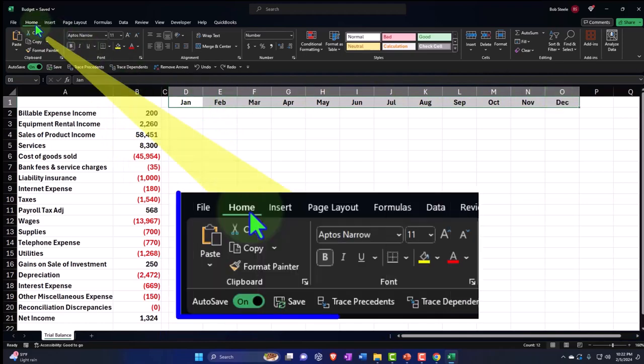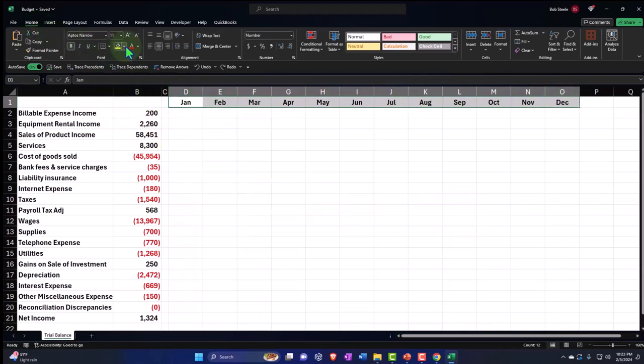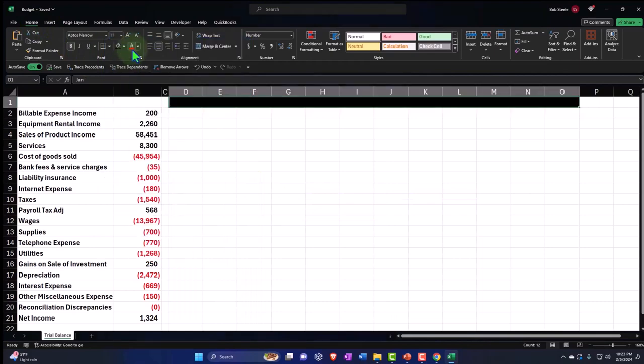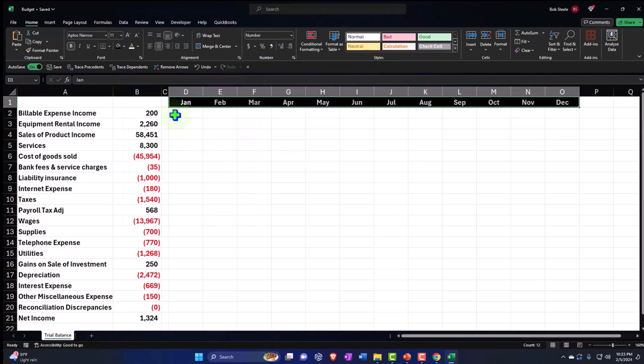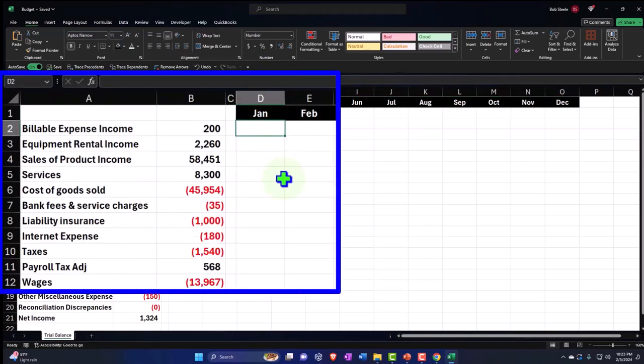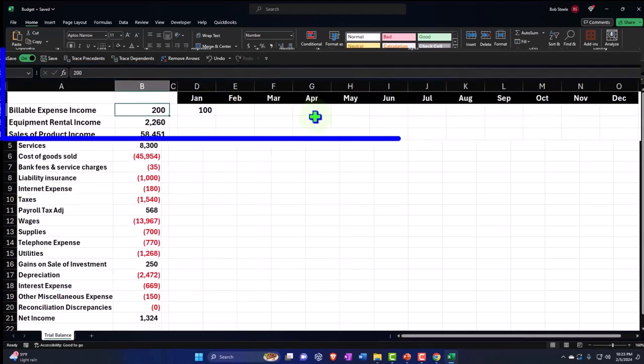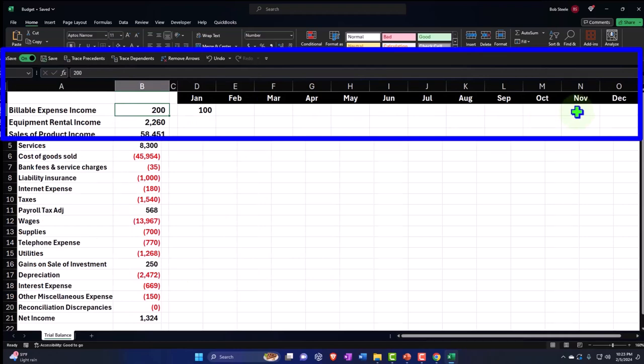So in any case, I'm going to go to the Home tab, font group. I like to make it black and white on the headers, so I know it's a header. And then all I'm going to do is my starting data. This is going to equal that, which is for 2 months, and then I'll divide it by two. So if it was 2 months, $200, I'm going to start with a baseline of each row for that billable expense income to be $100. That's what we're going to start with as our prediction going forward.